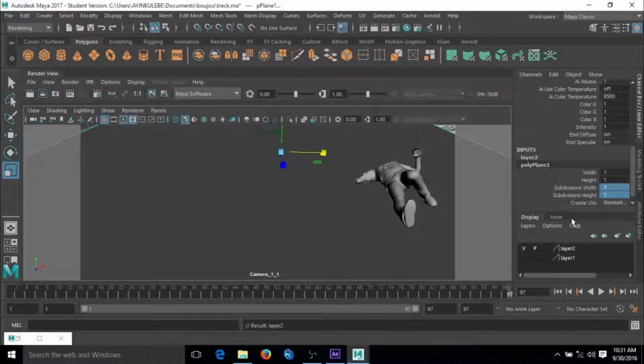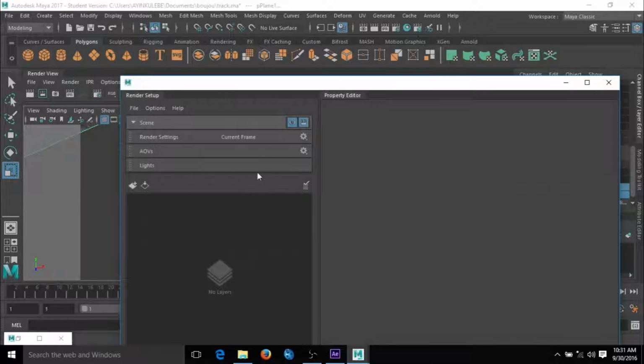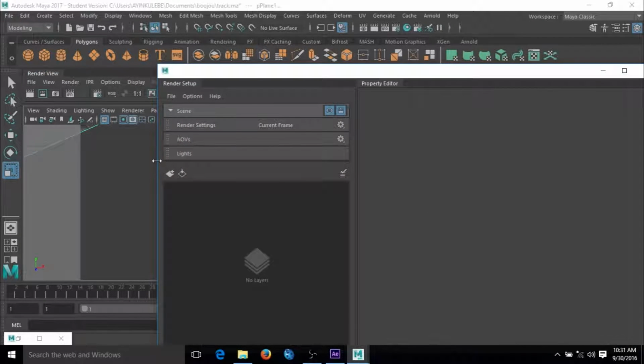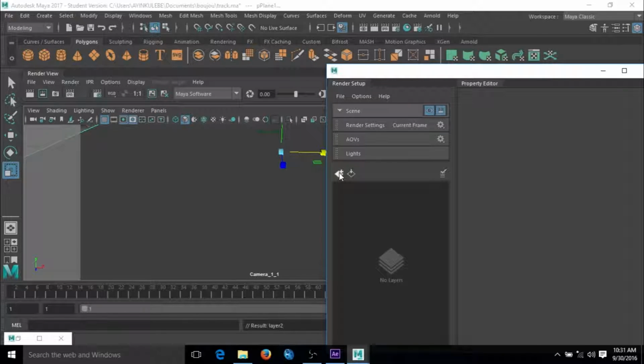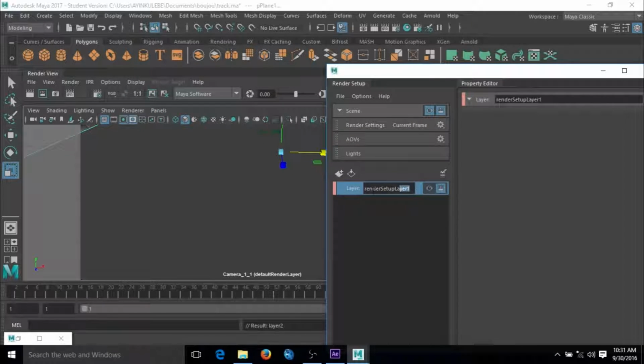So the next thing now is to look for where they keep this thing now, and where they keep it is just here. Come to this place, just launch a render setup window, launch it, and we have it here. So what I'm going to be doing now is to just click on this plus icon. We have another thing, and let me call it beauty. That will be the color, the normal color. So I'm gonna call it beauty.